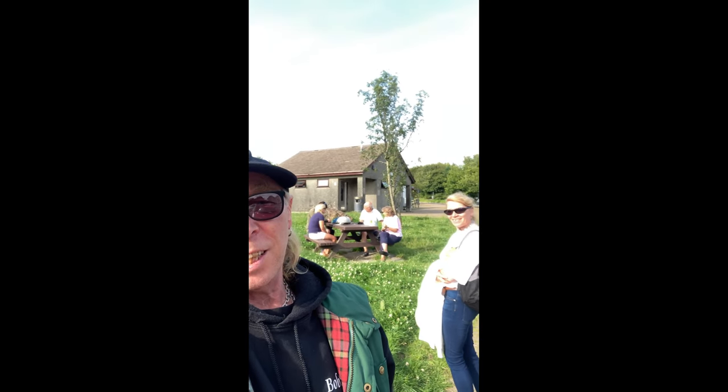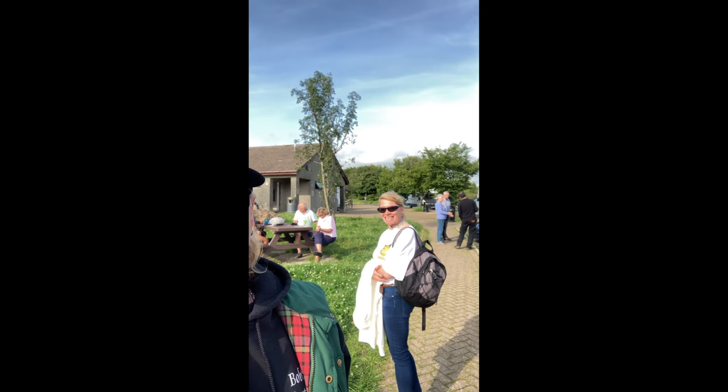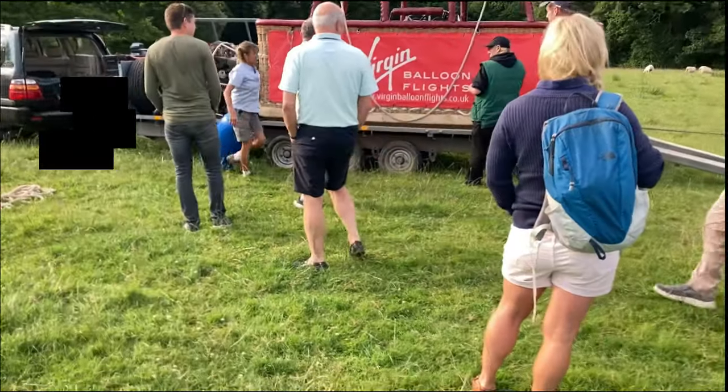Look at that, that's big. We've got a lovely evening for it, hopefully. Fingers crossed. Everybody's sat down writing their wills out. Apparently there's a bit of a hold up, so we've all got to wait. Here in the picnic area. Apparently a couple of people have been a bit delayed, so we'll get there in a bit. Right, what we're going to do, we need to guide this balloon down the ramp.